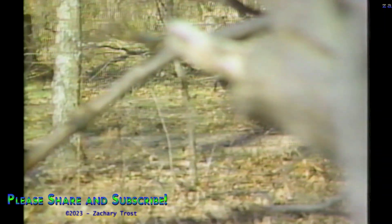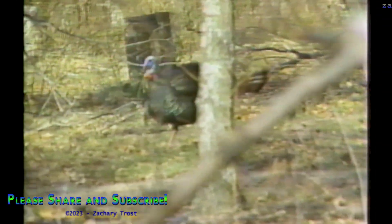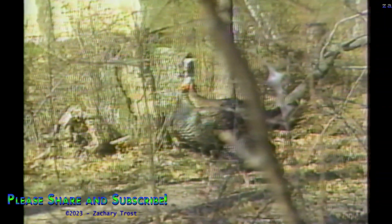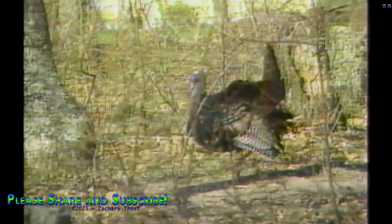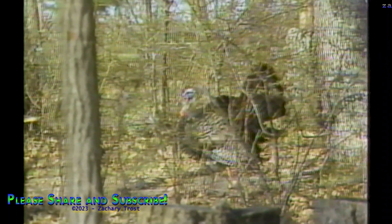The idea behind turkey calling is to make the sound of a hen turkey to try to bring the gobbler in, because it's mating season. There he is — there's the beard. You can see that beard, almost like horsehair on the breast of the gobbler. That's a two- or three-year-old gobbler, a very mature bird, probably about 20 pounds. When a turkey comes in like this, you can't talk back and forth, you can't move, you can't scratch your nose. Those eyes are in incredible resolution — about ten times better than yours or mine — and they can see things moving very, very slowly. So unlike a deer, you have to make sure that bird can't see you if you want to move.